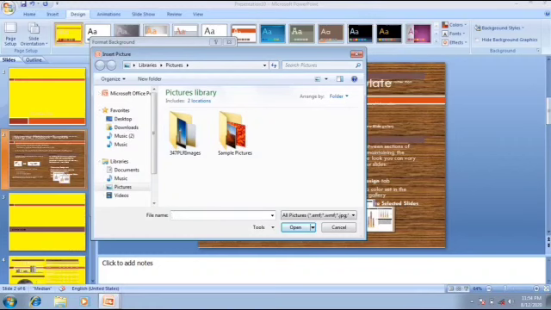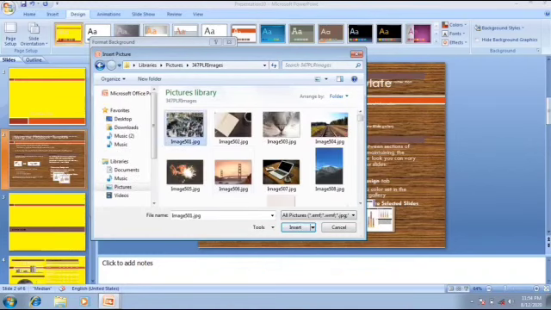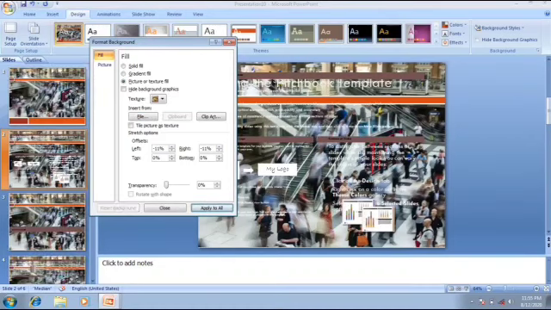Here the dialog box appears, and here are my picture images. I'm clicking on this image and selecting any of these images, insert it, and here you can see the background style is converted according to the picture which you have selected. The picture will be applied to one slide. But if you click on this Apply to All, all the slides will be converted according to this picture. Click on this Apply to All, and you can notice all the slides have been converted.